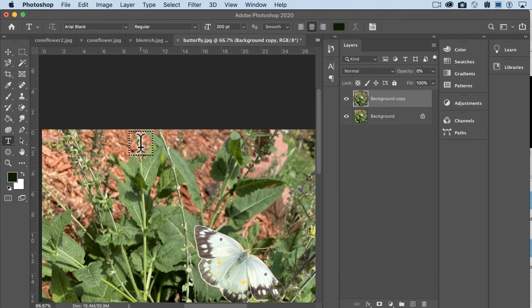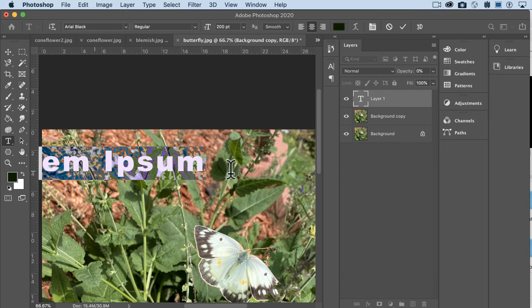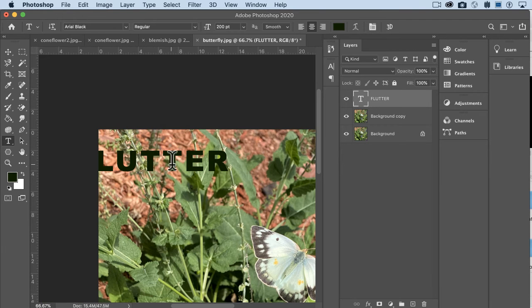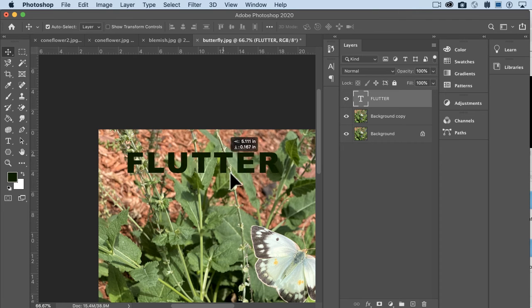Now I'm just going to do new text so you can see the process. So you click on the T tool and then go ahead and type in there. It immediately puts lorem ipsum text in there just so you can see text, and then you can basically type over it. So let's just move this over.